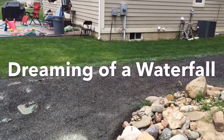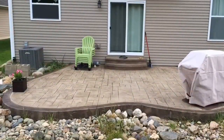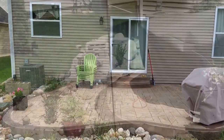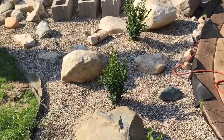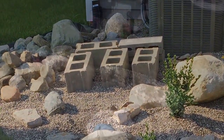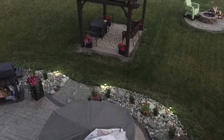Long before I even had grass in my backyard, I started collecting rocks. And this rock collection grew and grew, and I started to think about the idea of building a waterfall, but not just any waterfall, a pondless waterfall where I wouldn't have to have standing water. So, my dream is realized.